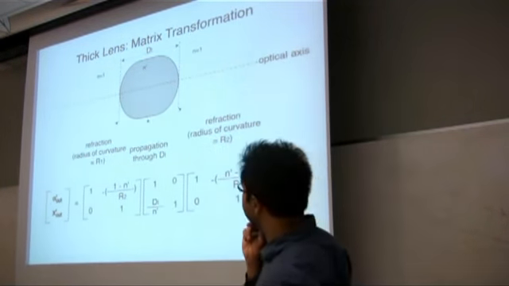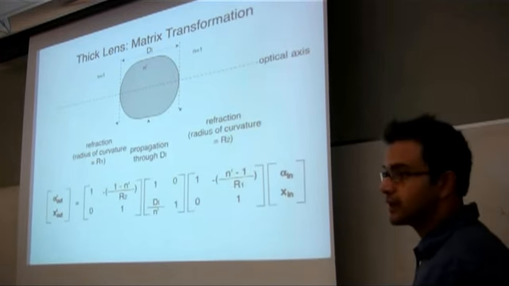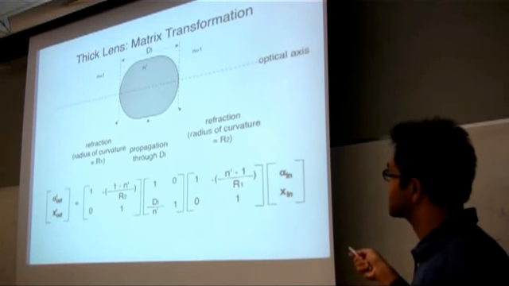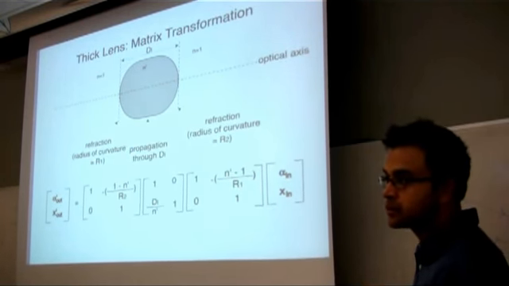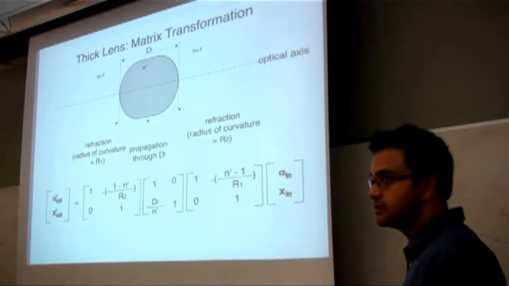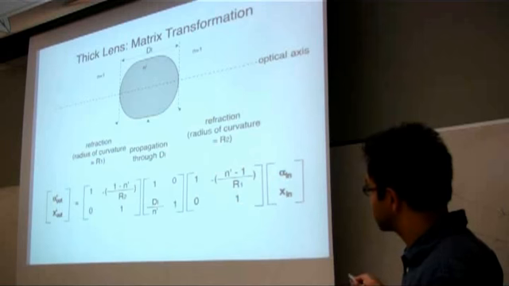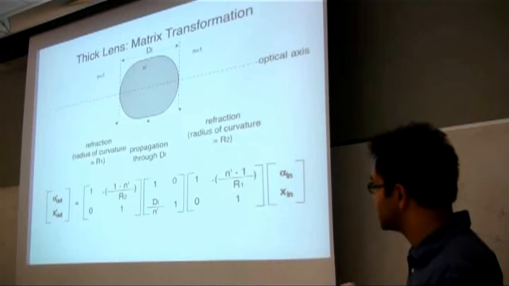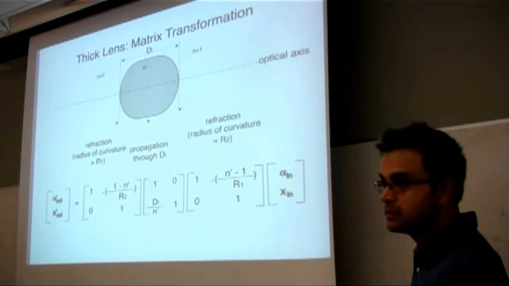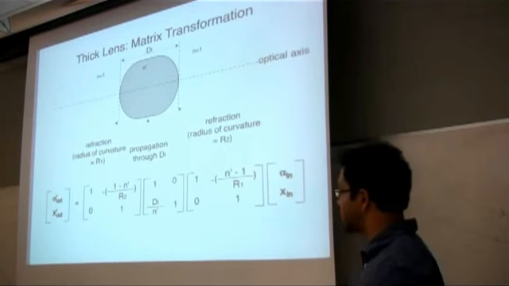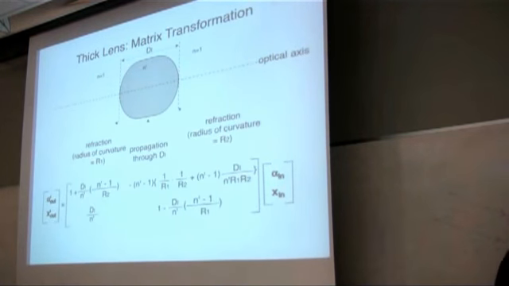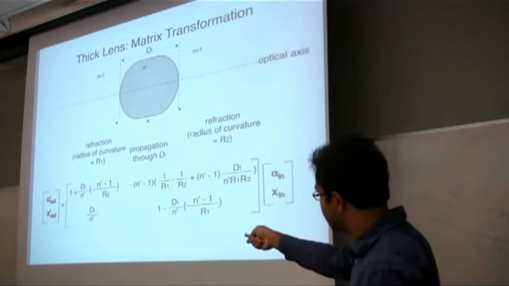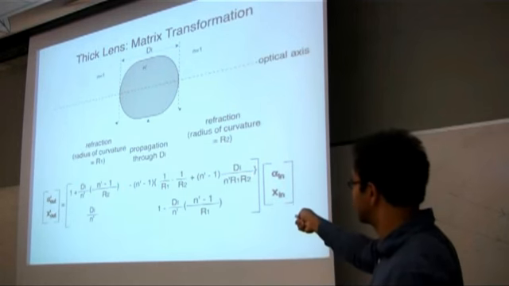Now, coming back to the matrix formulation for a thick lens, again, fairly straightforward. We have refraction at the first interface, propagation through the glass, and refraction at the second interface. Put the three matrices together, you get a matrix for the thick lens. Pretty straightforward. The first matrix is the first interface, R1, and then your propagation through the glass, and then your R2. Same matrices that we've seen. Multiply them all out, and you get a single matrix which represents the thick lens. Again, this term is the power of the thick lens. Negative is the power, but okay.